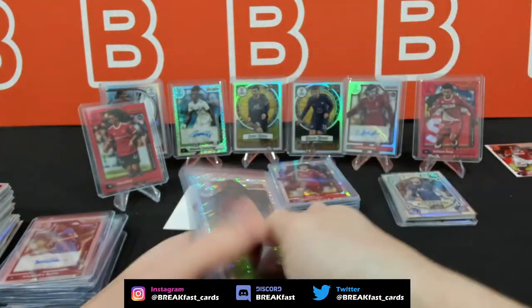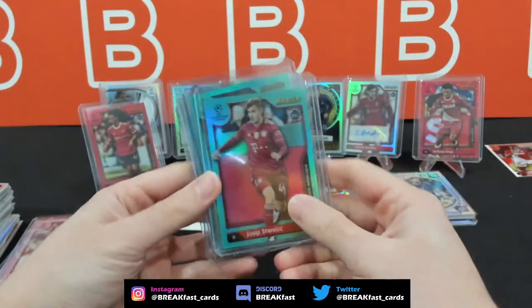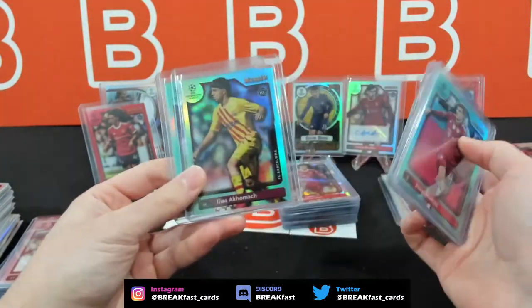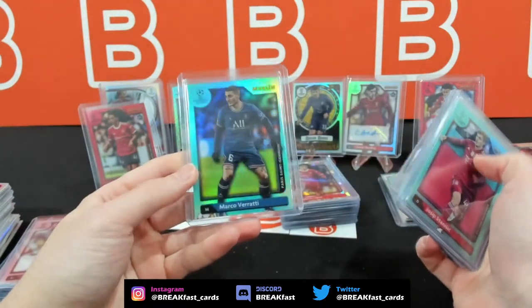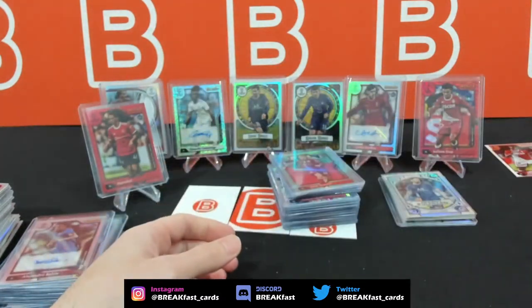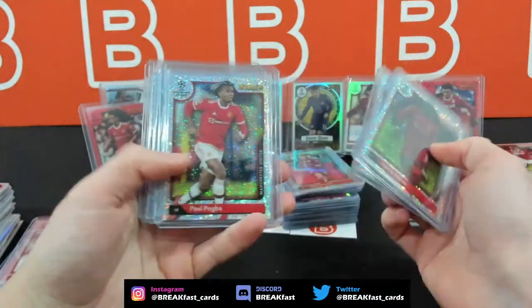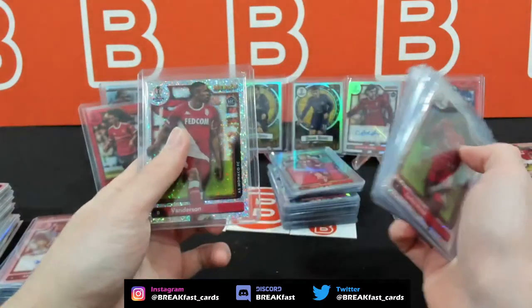All right. And then out of 150, let me actually see the Aquas. Yeah, Aquas are numbered higher. Aquas out of 199. Stanisic, Harold Kane, as Ferg would say, Ilias Akumac, and Marco Verratti. And for the speckles, we have Sadio Mane, Joao Felix, Paul Pogba, Phil Foden, and Cole Palmer, rookie, nice one there, and Vanderson.